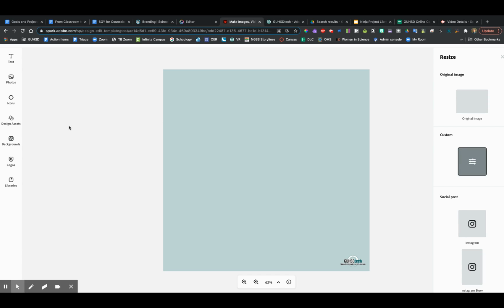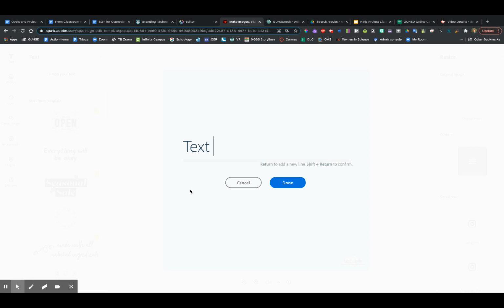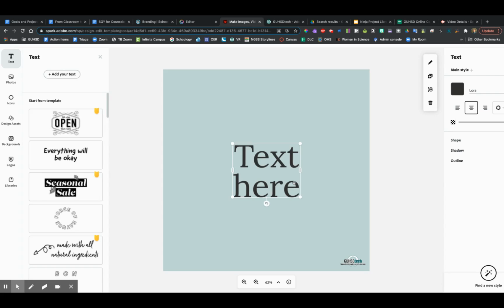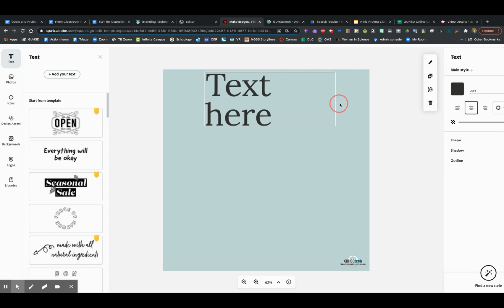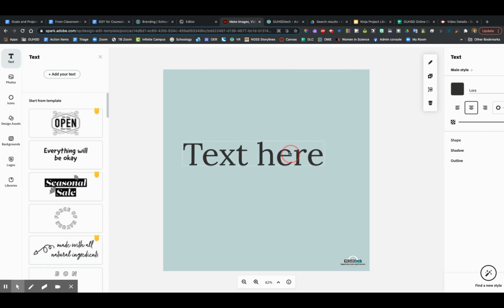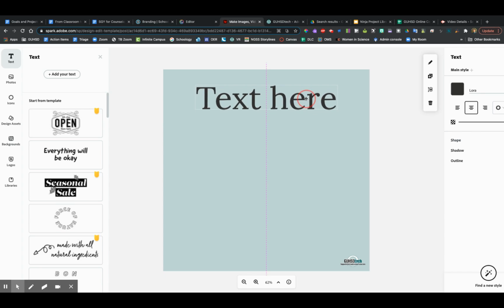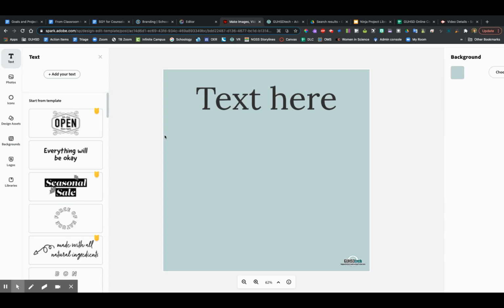So now the next thing you can do is add text. Once you click on text, you'll be presented with all of these different things you can add. Just add text. So text here, done. Then you can resize this text box and use the guidelines, these purple dashed lines, to either center things or to align with the side of the background here or with other text boxes or images. So really you're just organizing your different pieces, whether they be text, photos, icons, etc.